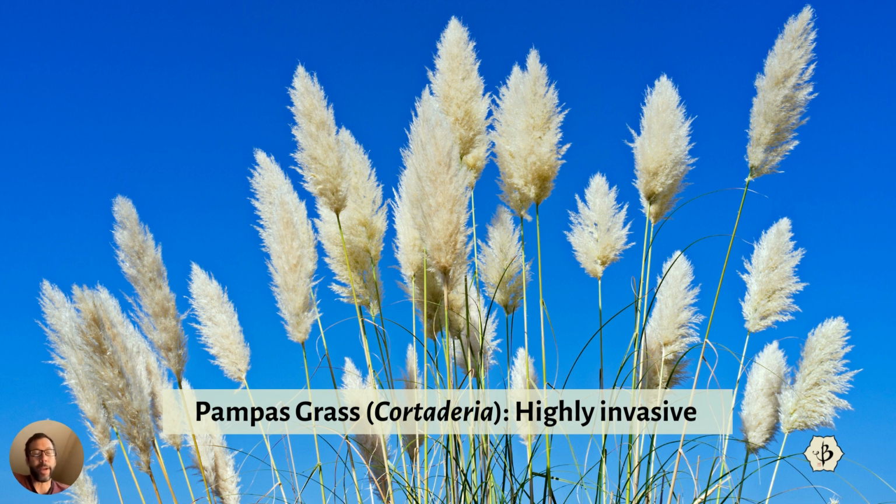And the thing about Pampas Grass, it tends to break up the soil. Unlike bamboo, which binds the soil together, it's really good for erosion control. Pampas Grass actually has the opposite effect. It tends to break up the soil and loosen it, resulting in landslides. I've seen that on Highway 1 in California on the Central Coast, going up to Big Sur. There's all this Pampas Grass growing there. It does not belong there. That is an invasive species that is disturbing the native habitat.